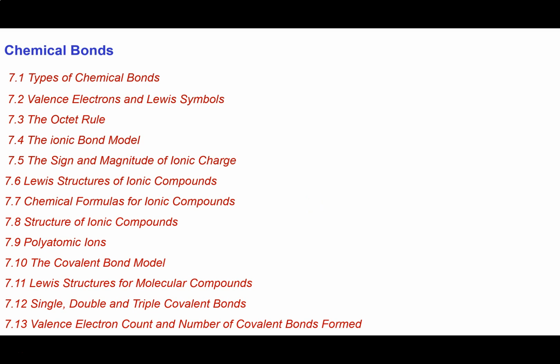In Chapter 7, we start looking at different types of chemical bonds, and in particular, we're going to be looking at two different types of chemical bonding. We then go on and see the importance of the role that the outermost electrons on an atom play in forming chemical bonds. These are electrons that are referred to as the valence electrons, and we develop some really simple systems for representing what the valence electrons are doing in different compounds using a system known as Lewis symbols. So that's really the whole gist of the chapter. It's quite a long chapter, and we'll be tackling it in 2 sections across 2 weeks.